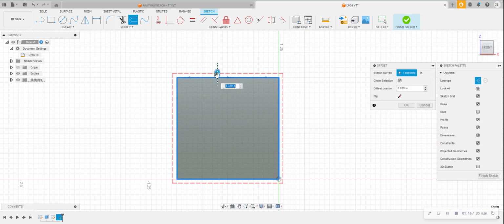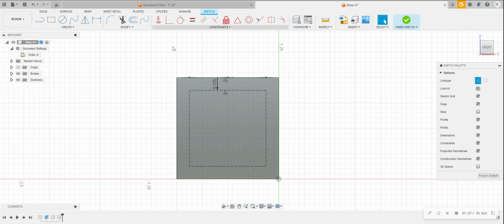We'll click again on the outside edge, and we're going to pull the little draggable scrolling control into the dice, and we'll type on our keyboard negative, very important, that's the negative number, 0.125, and we'll hit enter. And this will be the 2. So we won't bother with the diagonal line from corner to corner. We don't need it in this case.